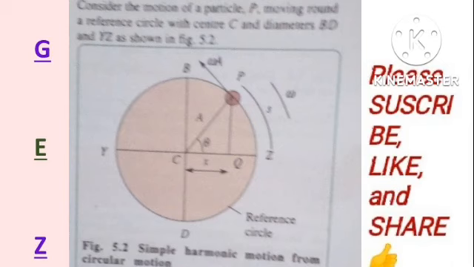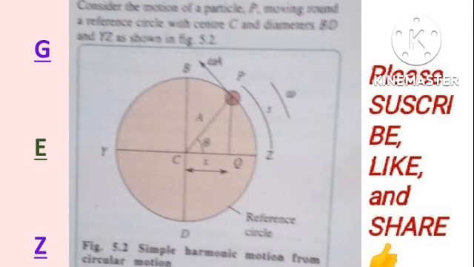So as P moves around the circle, Q moves to and fro along YZ. That is obvious, being momentarily at rest at Y and Z and moving with maximum speed as it passes through C, the center of the path YZ. Thus, the motion of Q along the diameter YZ is simple harmonic motion, while the particle P moves with constant speed around a circle.